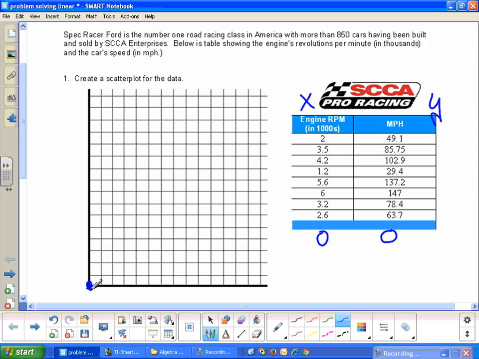Now, I will say this, when you put this in your calculator, it's going to give you a y equals, it's going to give you a y-intercept. When we look at these applications, you're going to get some points that are not exactly in a straight line. We want the line of best fit. For this situation, the line of best fit is going to be starting at 0, 0 and then increasing to the top. So, what I want you to do right now is put this in your calculator in stats, and we want to come up with the equation of the line.